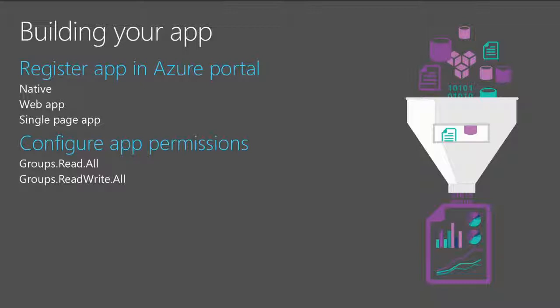App permissions. With the app, if you're just browsing groups, for example, then read all permission is sufficient, which means that app cannot do any writes. In general, the way we protect the data from any exposure is any request will only return a response if both the app and the user have the permission to see that information, and that keeps things secure. If the app is actually making modifications, then you need group read write all, and this is a big improvement over Exchange Web Services we've always offered, because in Exchange services, it's keys to the kingdom, right? It's complete total access to your mailbox, total access to groups, not here. We have learned from that.